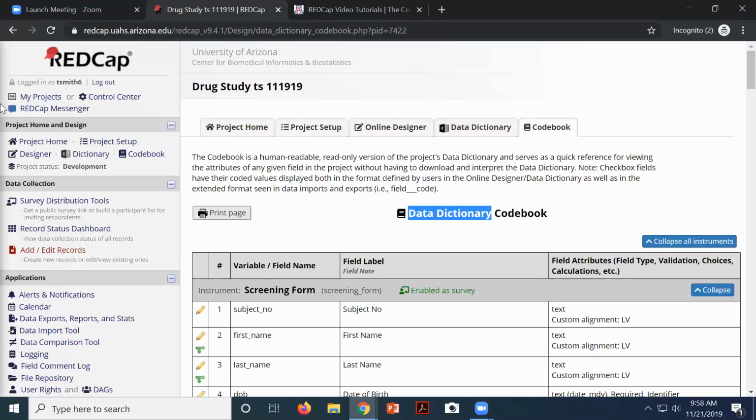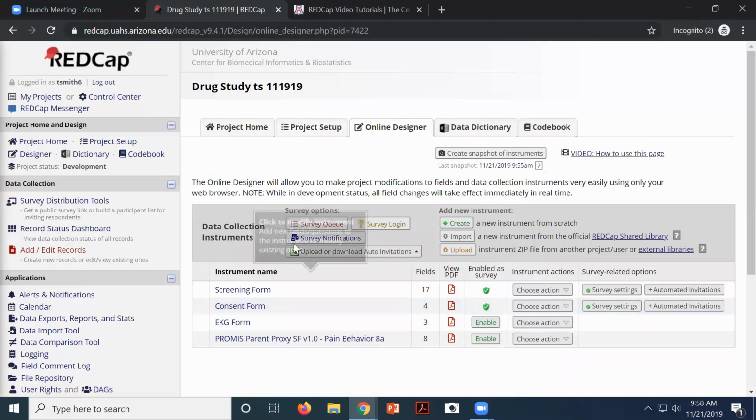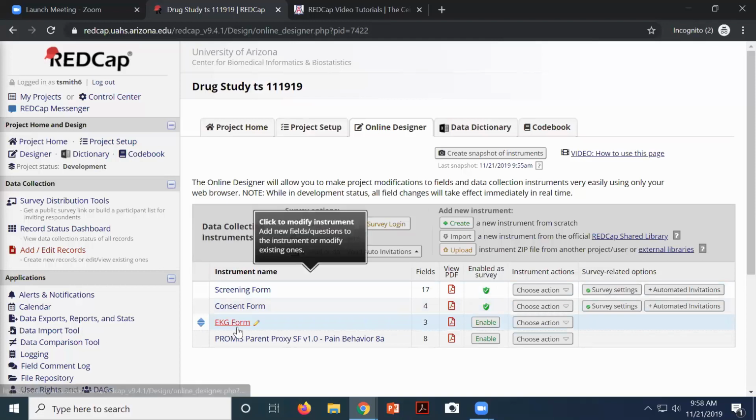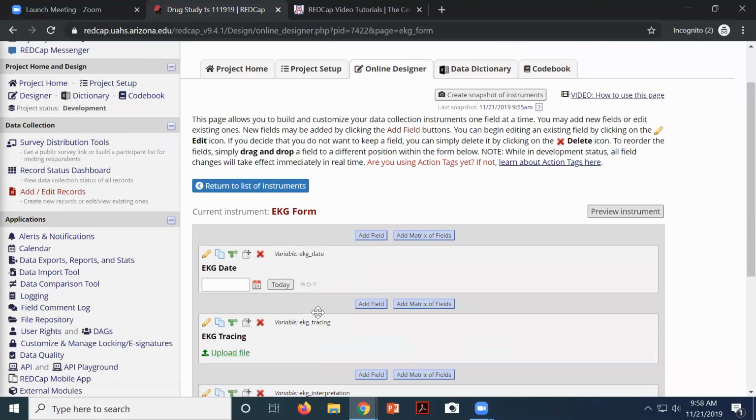There's another feature that is really neat. I'm going to go to my online designer. These are called action tags. So I will come to my EKG form in this particular example. Now, in theory, the way this is set up, the EKG form is something that is generated every time you do the EKG, and in theory, you're entering this data the same day that you do the EKG.